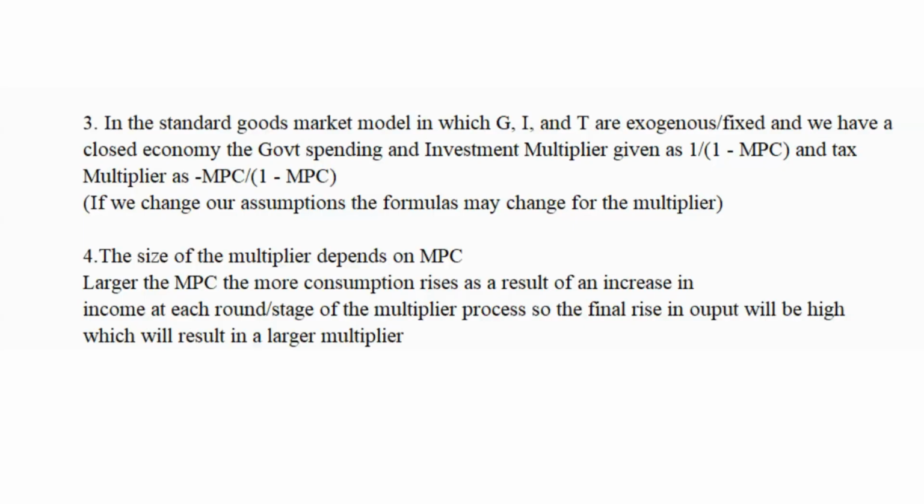So when consumption increases more, that will increase demand more, which will increase income more, which will further increase consumption more. So finally, the rise in output will be high when you have a larger multiplier. Because remember, the multiplier process works through changes in consumption. Whenever in the multiplier process income changes, because consumption is a function of income, consumption is going to change. And the larger the MPC, the larger the change in consumption at each stage, which will result in a larger change in demand, which will further change income, which will further change consumption, right? So the larger the MPC, the more consumption will rise at each stage of the multiplier process, resulting in a larger increase in output in the end. So that's why a larger MPC would mean that we would have a larger multiplier, right? Because with a larger MPC, the change in equilibrium output due to a 1 unit change in autonomous spending would be large.